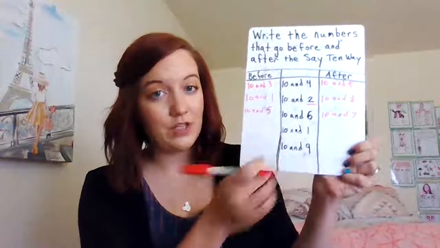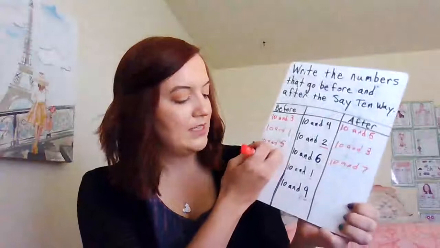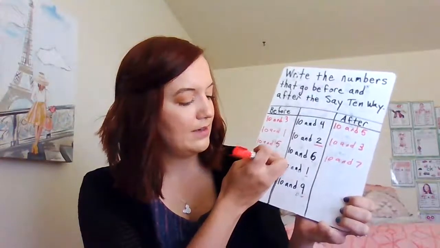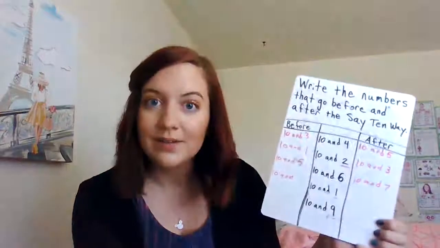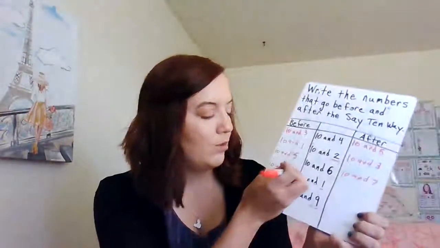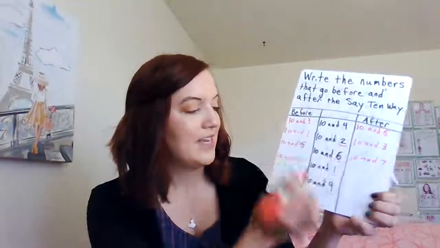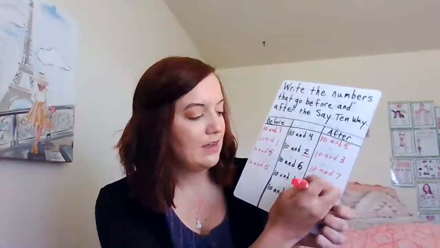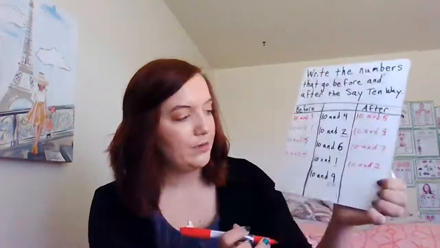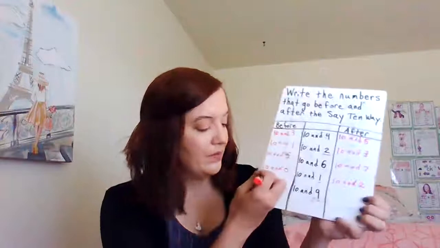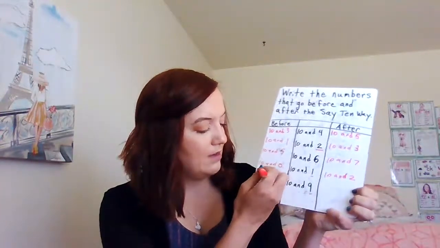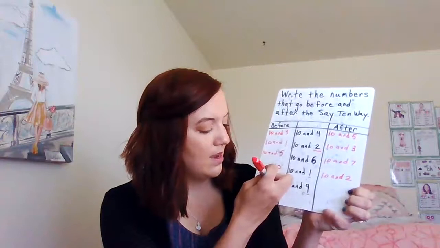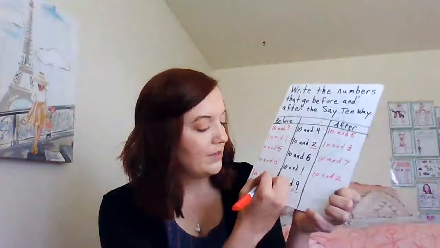Okay. This one's a little tricky. These two at the bottom are kind of tricky, so I hope that you paid attention to these numbers here, okay? So we've got 10, and what comes before the number 1? 0. So if you don't have 1, you don't even have 1, you have 0. So 10 and 0, and then after it is 10 and, sorry, my D looks kind of wonky, 10 and 2. This one's really tricky, and I'll show you why. 10 and what comes before 9? Our 8. That's our one less number, 8.